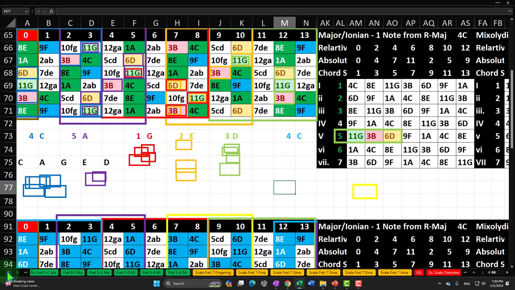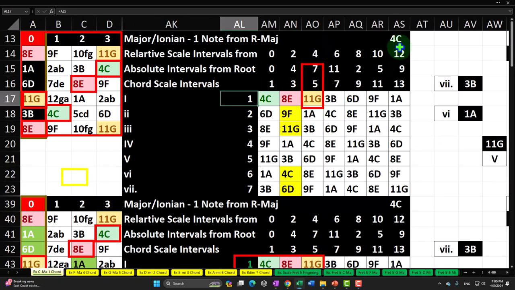So let's go back to that first tab to get that overview. We've been looking at the C major scale and related modes. Started out looking at open position, which we defined as frets 1 through 3, remembering that this E represents the low heavy string, the one closest to the ceiling for us. The funnest way to map out the notes in open position is to construct the chords from the scale, starting with the 1 chord, the C major chord, which we then mapped out in open position, discussed in detail.